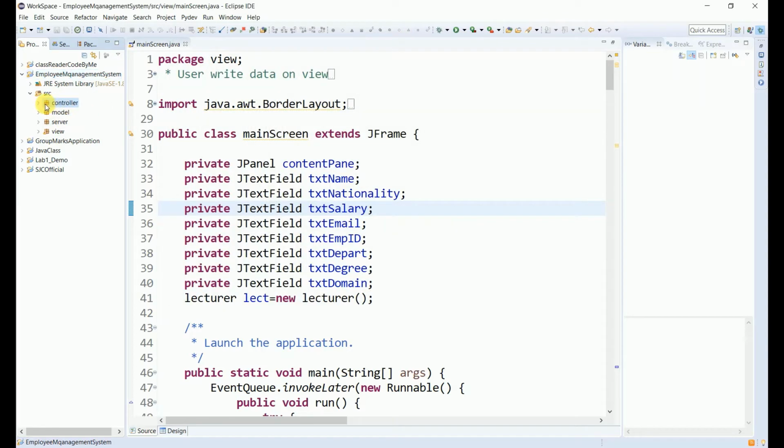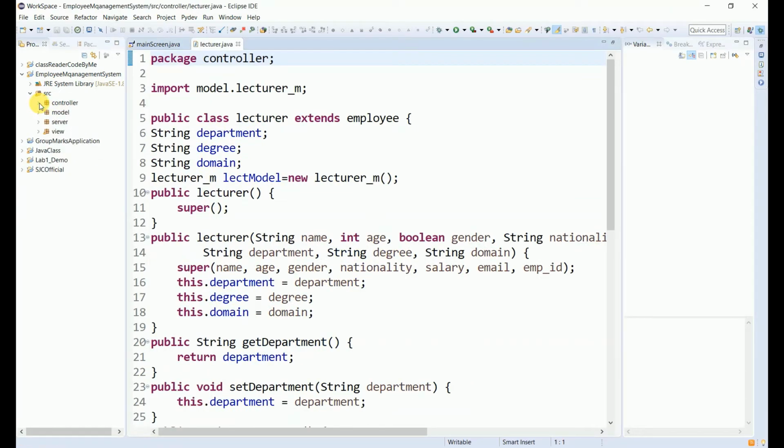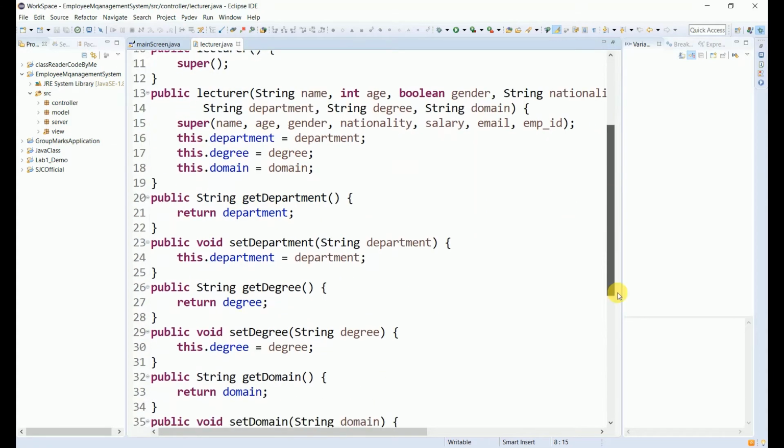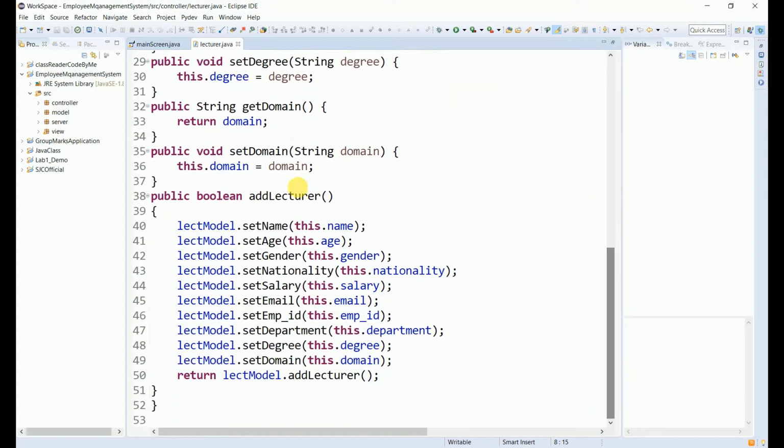We have a controller in which we have our whole controller logic implemented. I will open the lecturer, and there we have all the data members for the lecturer, just briefly, and then we have some setters and getters and a particular function for the lecturer.